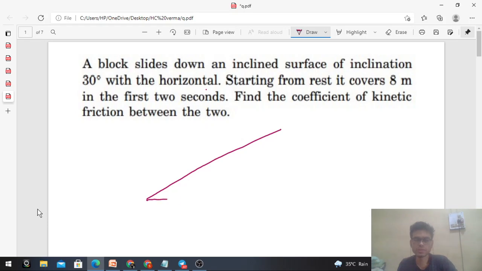Okay fine, so the situation is something like this. This is an inclined surface and we have kept a block on the inclined surface, and it moves a distance of 8 meters in the downward direction. Of course it will move parallel to the inclined surface.